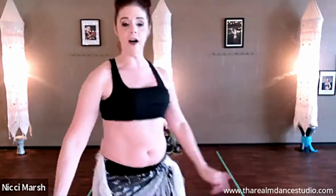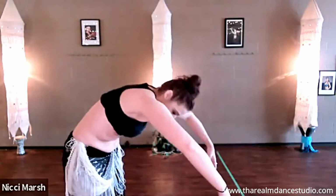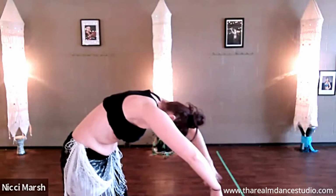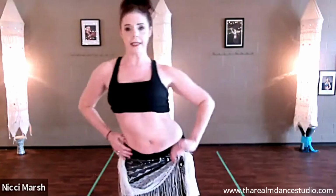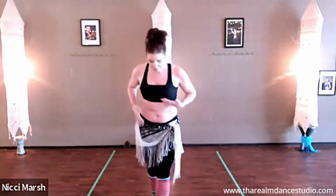Good. Okay, we're going to lay over that ball for a stretch. Lay over that ball. Let it get ugly. Just let that back stretch out for a minute. Bring it back into neutral. Just give it a slide to one side and then a slide to the other side. Good. Shake it out. We're going to let that rest for a second.